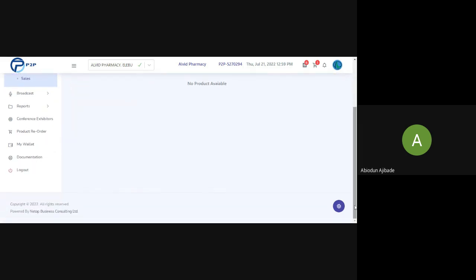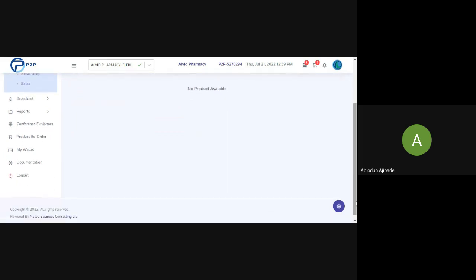And then for information on P2P, we also have a place called documentation. Once you click on it, it will take you to the manual of P2P. You can go through whatever you need to know about P2P; just click on the icon and it will open up all the information, just like onboarding, for example.